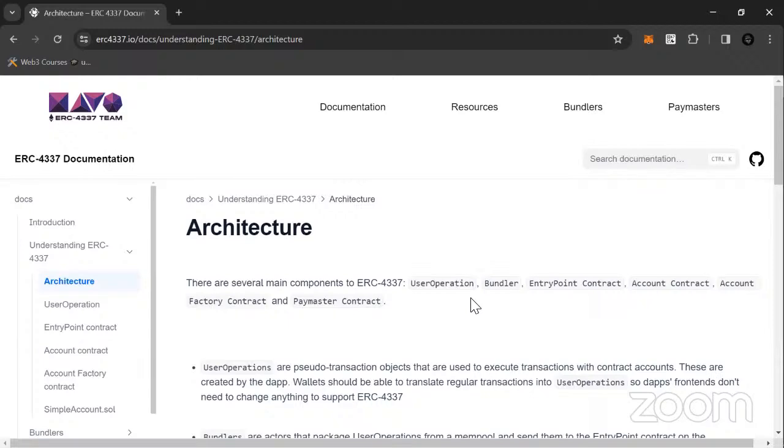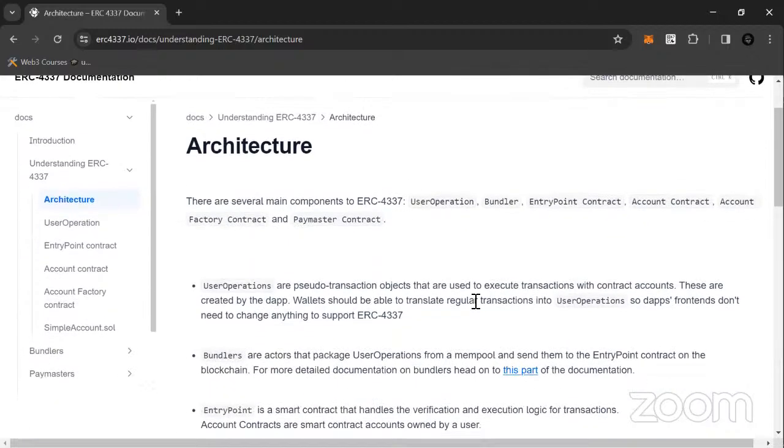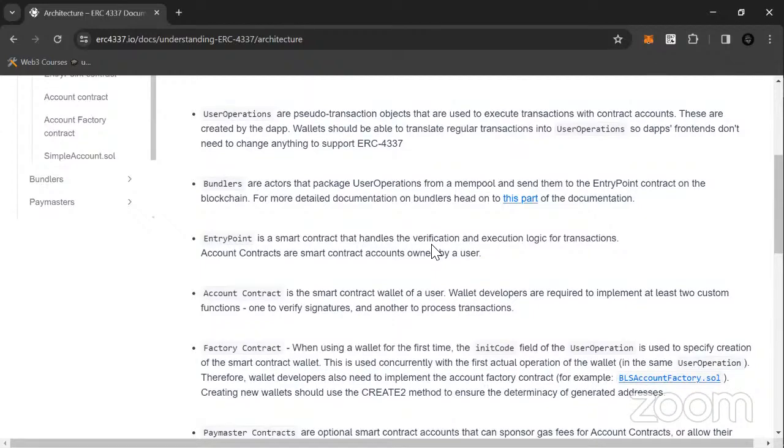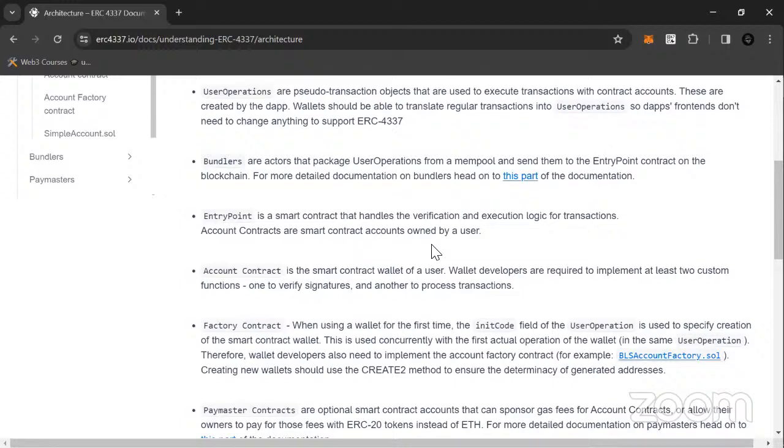And of course, the entry point. If you scroll down, you see the user operations execute transactions, and then the bundlers package these user operations into the entry point, and then the entry point handles the verification and the logic. And then we have an account. This account contract is actually our smart account, the one that does all this stuff.